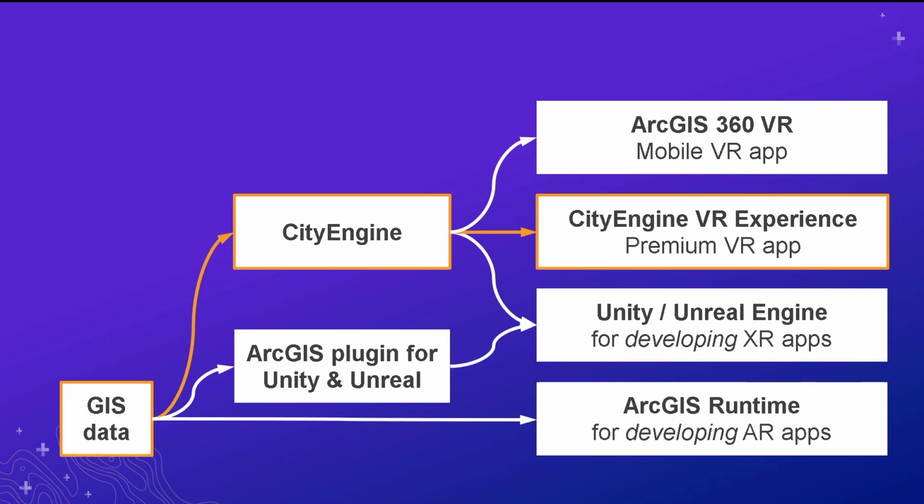The next option here is CityEngine VR Experience, which provides an Unreal Engine project template that delivers a premium VR experience for architecture and urban planning scenarios. It includes a virtual office and a table to place and interact with models exported from CityEngine. We just released 2019.1.1, available on GeoNet, with an update for Unreal Engine 4.24 that has a better UX, UI, and a new Unreal Engine sky atmosphere model.